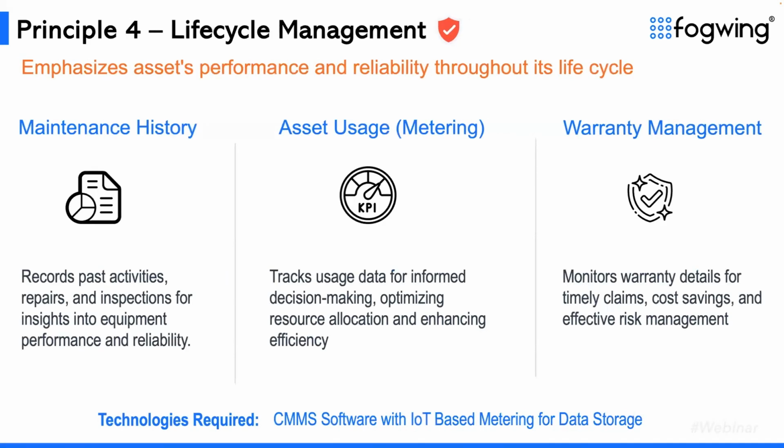Fourth principle, life cycle management. So now we are managing it. We have the data. We are able to identify the risk factors. We are doing a kind of proactive maintenance. We also have the maintenance checklist. We enforce the checklist. We also enforce the summary report, and we are able to analyze all this information.